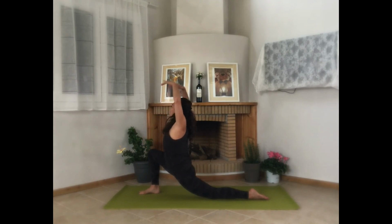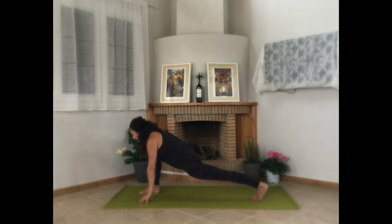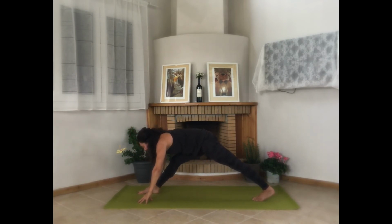Inhale, both arms up to the sky. Exhale, touch down, tuck your back toes, straighten that back leg, keep the back heel lifted, and just lengthen the front leg any amount. Modified Uttanasana. If you've got the room, inhale, offer your heart gently forward.